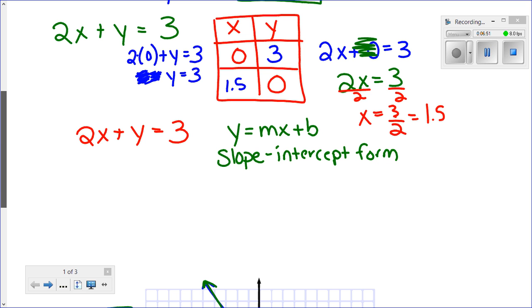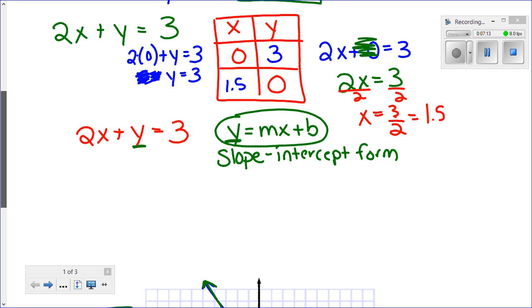So when we have y equals mx plus b in slope-intercept form, it's very, very simple to graph. I'm telling you that. I'm hoping that you're listening to me and you are thinking that this is a great idea, just like I am. So if we want to have it in slope-intercept form, you can see we need to get y all by itself. So right here, we got to get y all by itself.